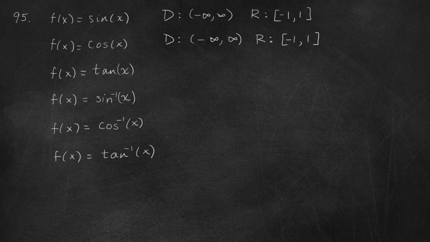Tan x. Now, tan x does not have a domain of all real numbers. There are some values for which the tangent function is undefined. If you think about the graph of tan x, there are a bunch of vertical asymptotes. So everywhere there's a vertical asymptote, we need to remove that value from our domain. In this case, instead of describing all of the values that are in the domain, it's going to be easier for us to just describe the values that are not in the domain. So x is not equal to pi over 2. That is one place where tangent has a vertical asymptote.